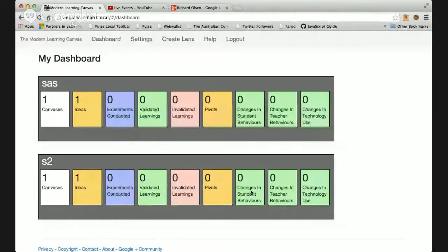So the idea is that there'll be a dashboard showing the differences, how many different ideas we are generating, and what the activities are. You can see that this is not live and these are not the colors it's going to be. It shows the changes in student behaviors, the changes in teachers' behaviors, and the changes in technology use. So I see a school having a dashboard to say, can we see what the whole school is doing and what we believe about teaching and learning, but also the progress people are making as they seek to implement whatever they're trying to implement, and as we slowly change our practice and take advantage of some new possibilities, whether it's technology or other initiatives.